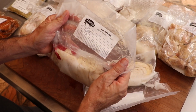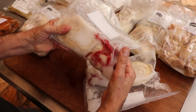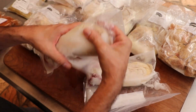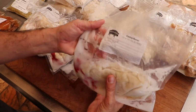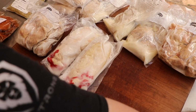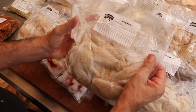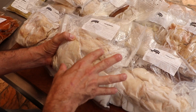Next up, we have a casing called the cut and tied hog after ends. This is basically the lower 14 inches of the hog bung. It's already tied off and it's uniformly straight. This is a great casing for your beautiful Italian salami, your finocchionas, your soppressatas, things like that. Absolutely amazing.